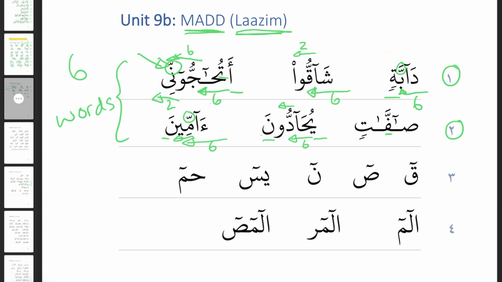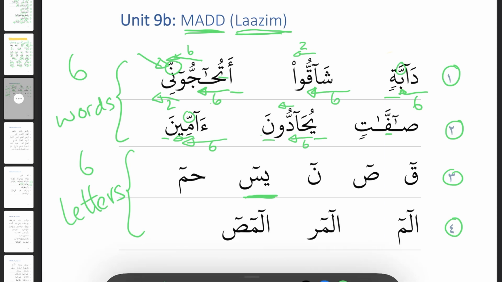Why do I point that out? Because here on lines 3 and 4, we see where we have 6 count stretches in letters. Letters? Yes. Hopefully, if you've had a look at the Qur'an, maybe you're familiar with some chapters of the Qur'an, you know that some of them start with just particular letters. I think this one is a very familiar one for most people. Most people have heard of the chapter called Yasin. So this is this one here.